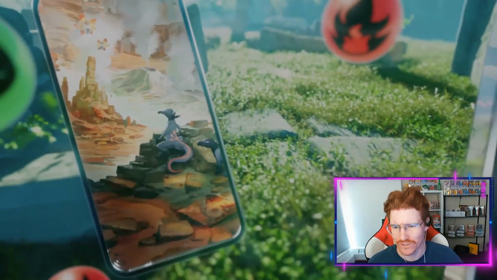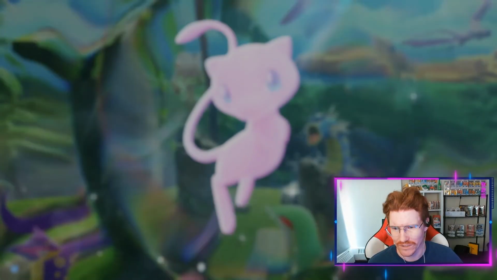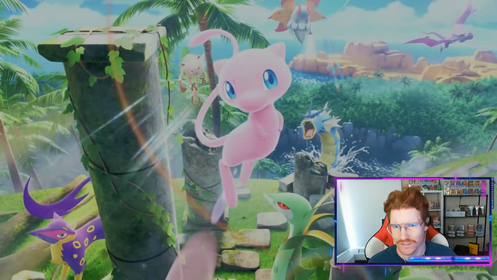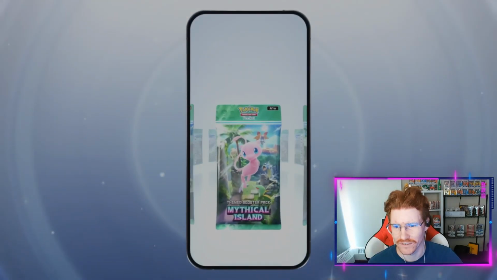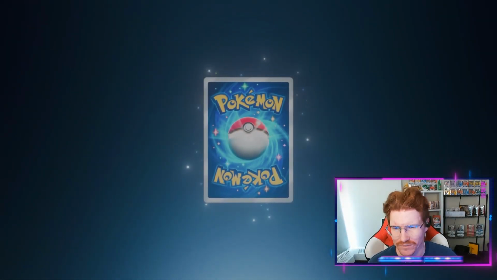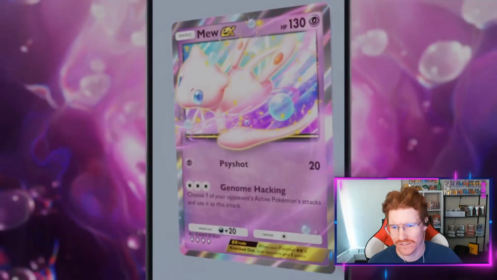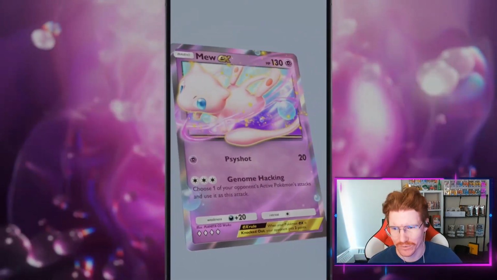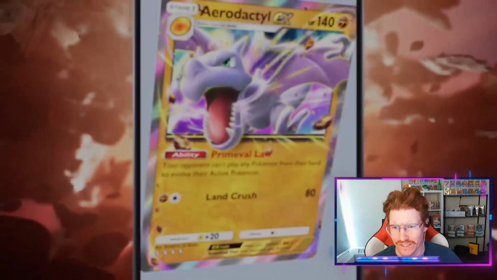Nice Gyarados. And then Mew. Ooh, Lapras up there. Like I said, I watched this once, but now I'm gonna catch a bunch of other things that I didn't quite see. All right, so Mew EX. We'll pause it after to make sure that we can get a good view of everything. Aerodactyl.